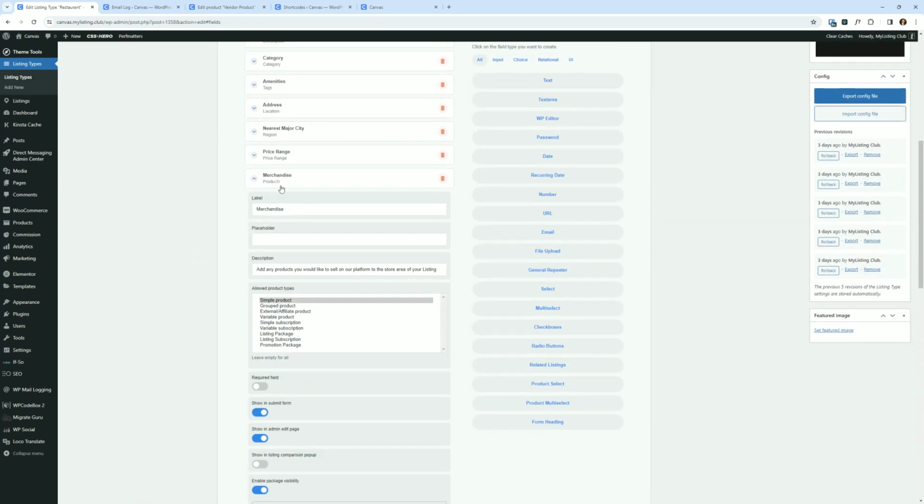So we've got the products field, and this is what pulls from WooCommerce Product Vendors, okay? Here we see that I've got it configured as only allowing single products. So even though the vendor successfully added a variable product, they're not going to be able to display it in their store because of how I have this configured here.